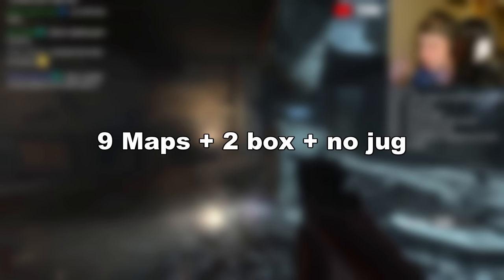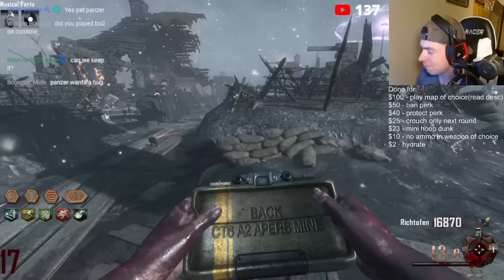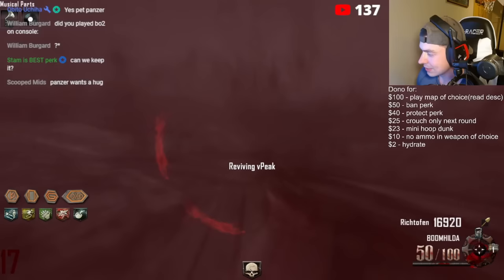So the goal for the entire challenge was to achieve 200 total rounds, which means I want to average 22 rounds per map. That sounds kind of easy, but without Jug on Black Ops 2, and with the fact that I only get one attempt per map, this will be difficult.